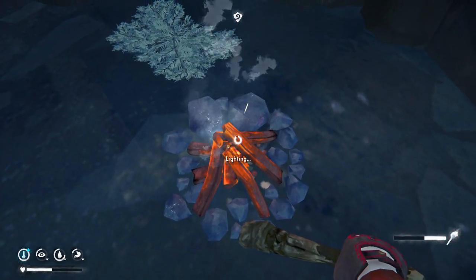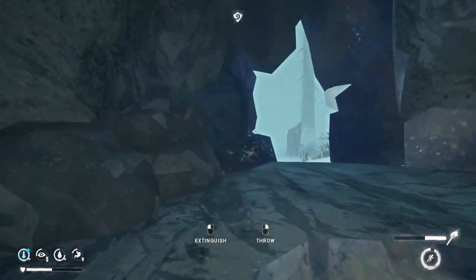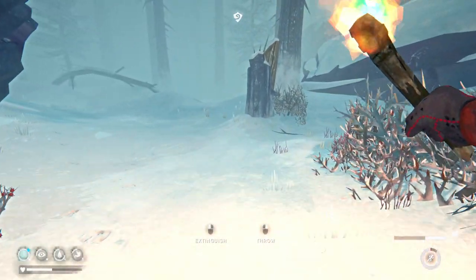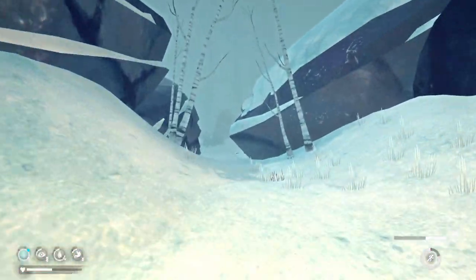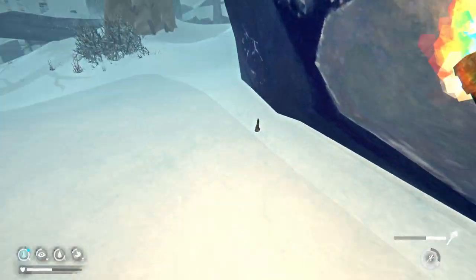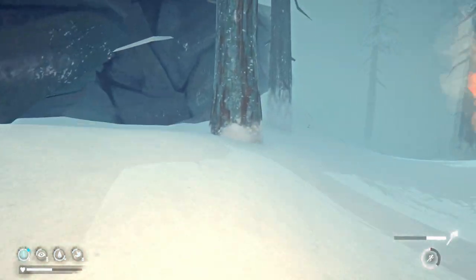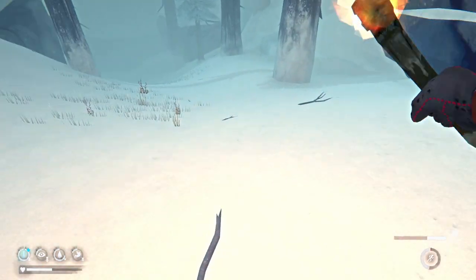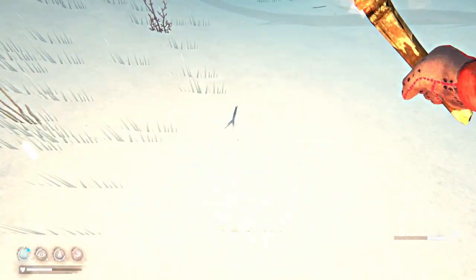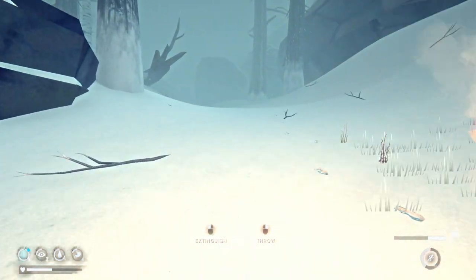I'm going to light this. Okay. It would've been nice if I just had a couple more sticks. I'd love to have like three torches. Three or four. Oh, there's this torch. Can break that down. Alright, I'm just hightailing it. There's a couple more sticks here. Yeah, there's a wolf. Let's grab this. And let's head back.